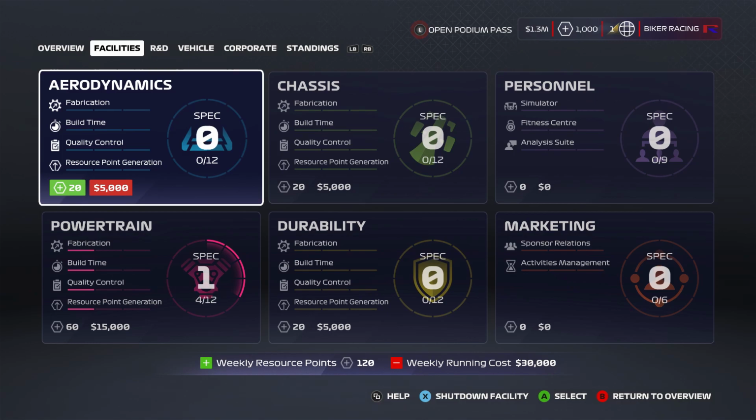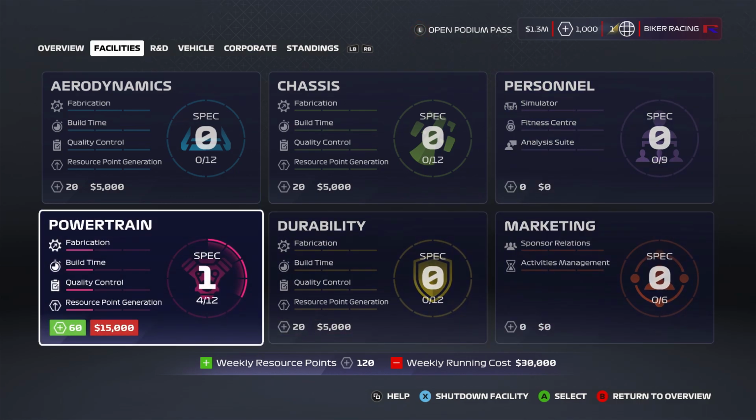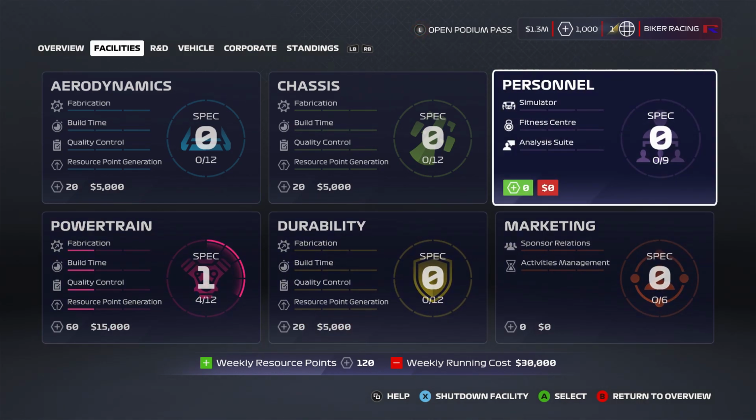So you can decrease the build time. You can make the failures less frequent. You can also make the resource points you gain more for that department. So at the minute we gain 20 from each. Actually, no, we don't get anything from the personnel. So maybe that's worth looking at.